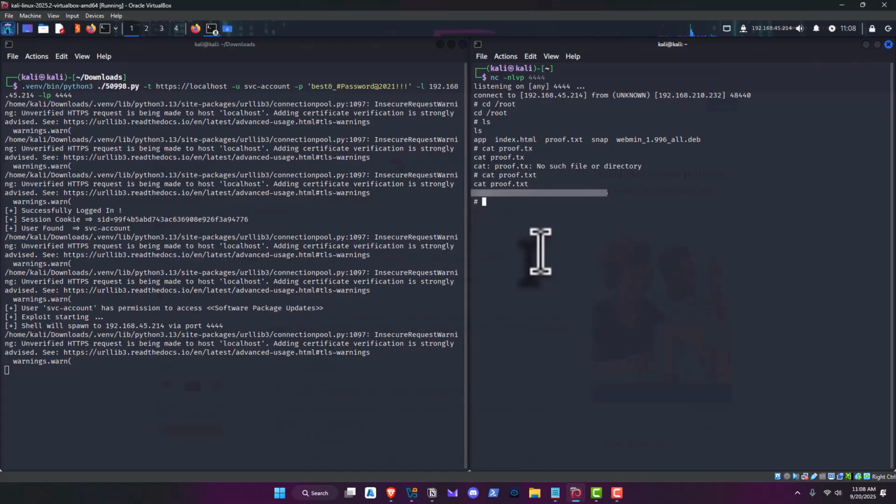So what we decided to do was curl that to see what it was. We can see on the machine that it was running Webmin, but unfortunately, because we don't have a browser there and we can't access it from the attack machine, we needed to use SSH to forward all the traffic from port 10,000 on the machine we were attacking to our localhost. When we did that, we found out that it was running Webmin version 1.996. We found an exploit for that, downloaded the code, and had to do some modifications to basically get rid of the session verifying the certificate. Once we did that, we were able to get the root shell and get the flag.